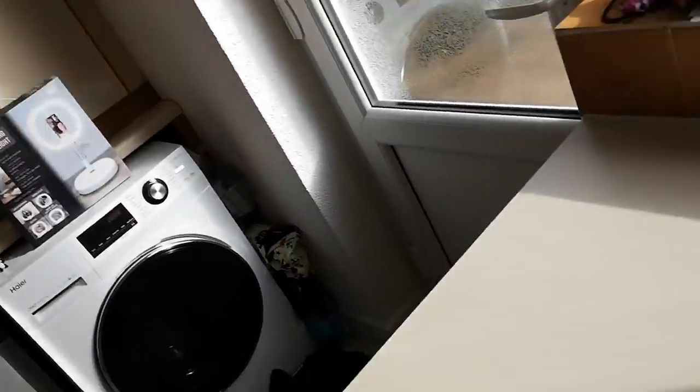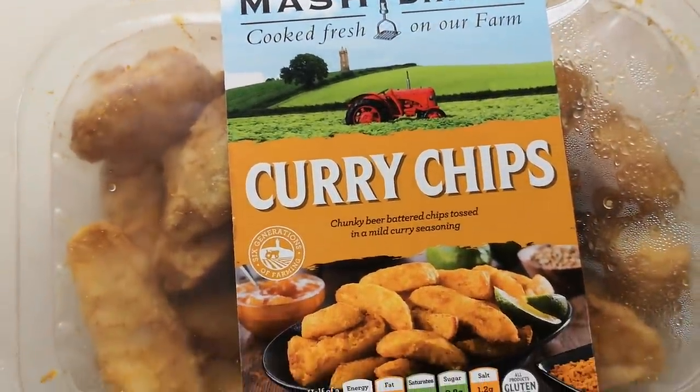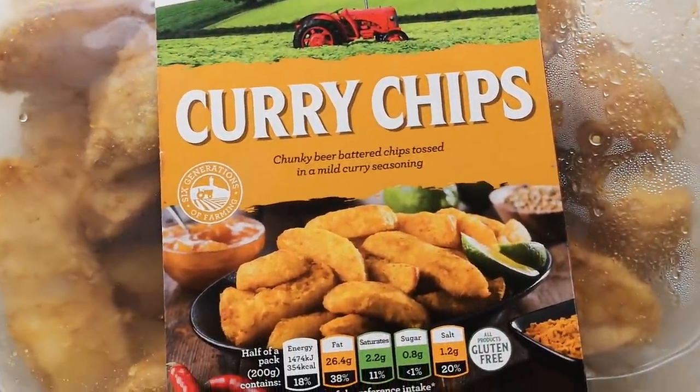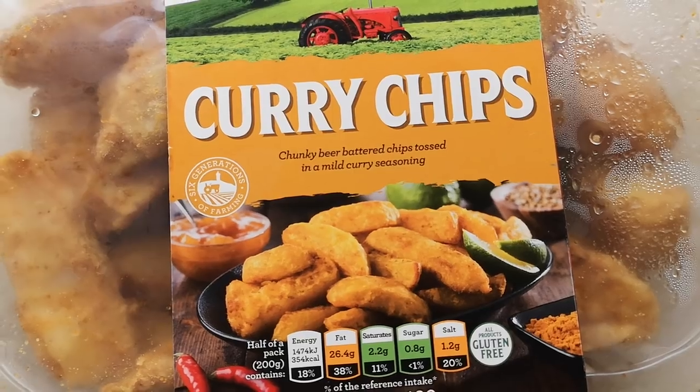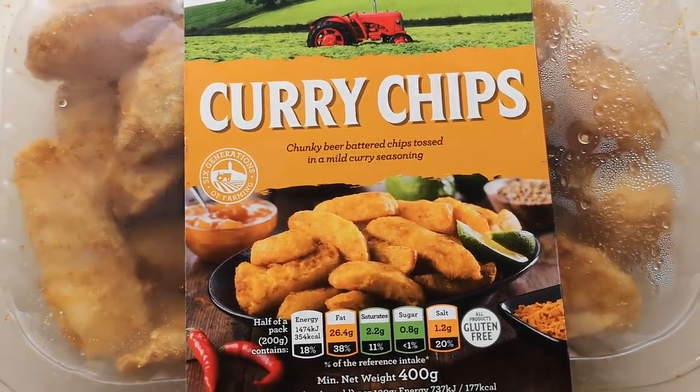Now, been shopping? Or should I say my good lady's been shopping? Come and have a look what she's got. Mash Direct Curry Chips. Chunky beer battered chips, tossed in a mild curry seasoning. So these were £2, and we bought these in Booths in Cumbria.